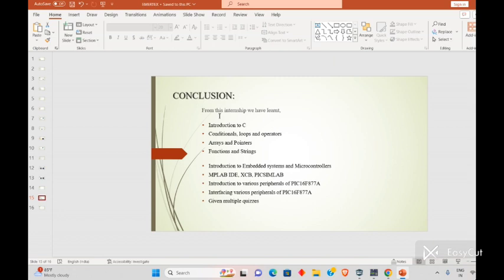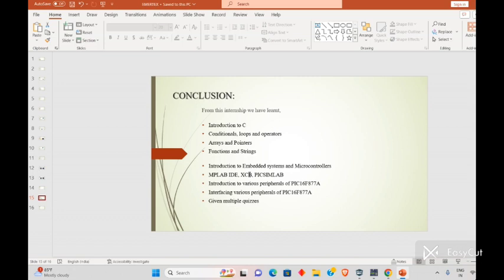But entirely in this internship, for the first week we learned the introduction to C, which includes conditionals, loops, operators, arrays, pointers, functions, strings, all embedded C. And later, after 2 weeks, we went to embedded systems and microcontrollers, where we used the knowledge of C, coded together, worked together, and implemented this project in this embedded system.